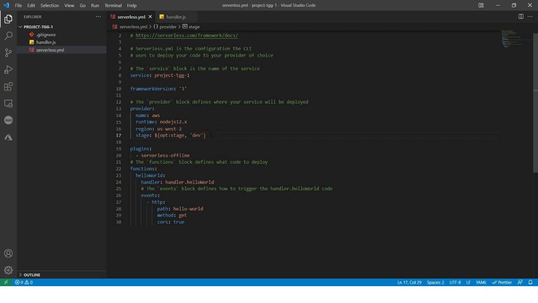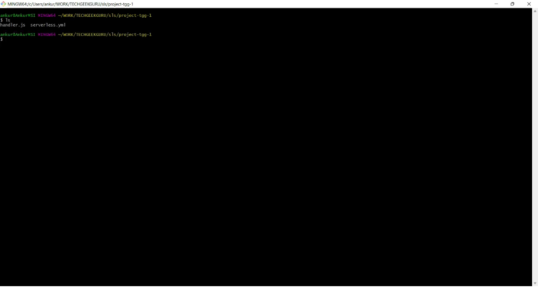Let's go to our command line prompt. So I'm in my root project directory. And here I'm going to run serverless deploy. So I'm going to provide my AWS profile that we set as DGG. So if you have multiple AWS profiles set in your command line, you can target your deployment to one of those profiles. So here, if you want, you can override the region as US East 1 or any other region. You can override your stage deployment to prod, for example. So right now I'm not going to do that. I'm just going to set my target profile and press enter.